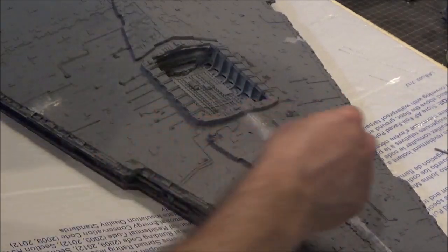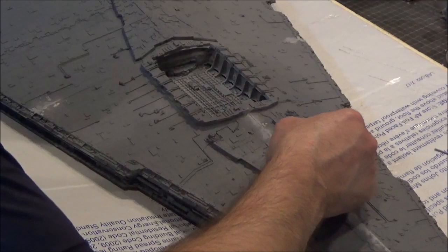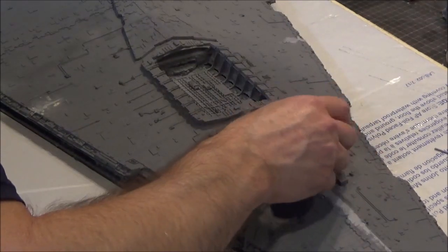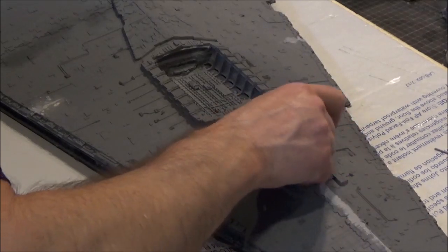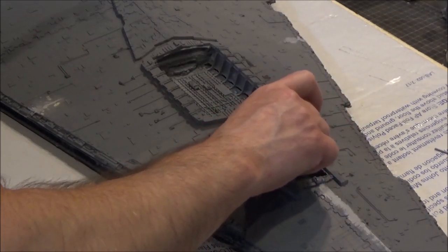I'll tell you what, who needs a gym membership? Just build a couple of these things and carry them all around the place. This is getting pretty heavy. I think this thing's probably around 25 pounds, 30 pounds at least.